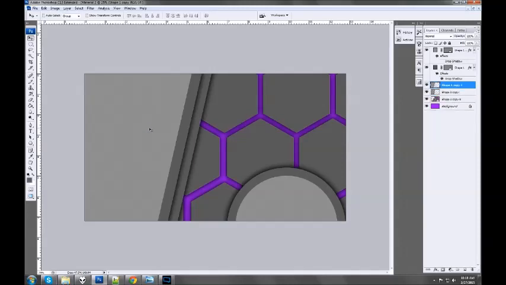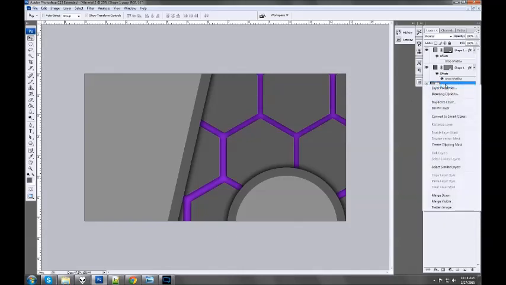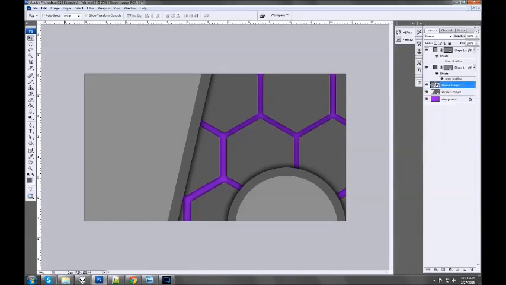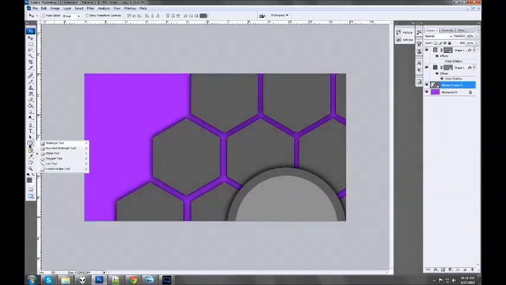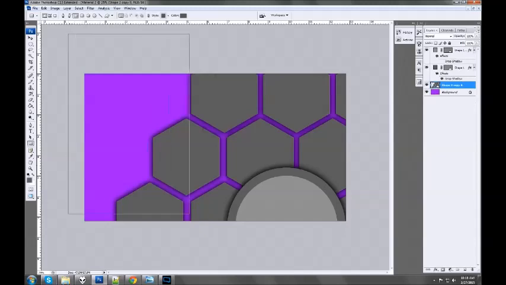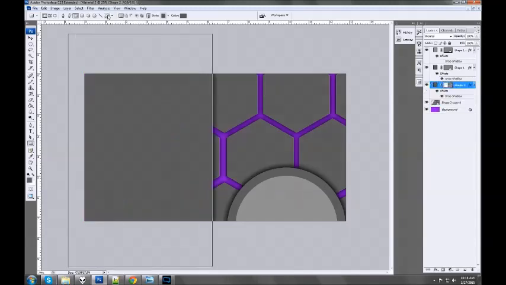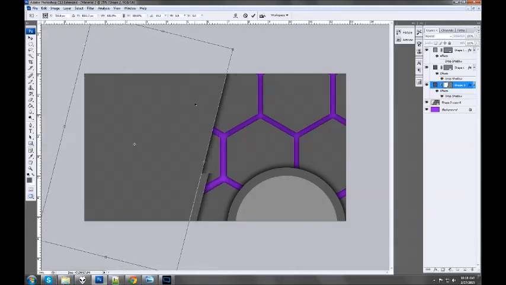So what I had to do is just completely recreate that entire thing. So what I did was I just went ahead and deleted it. And I think I actually tried looking to see if we could actually unmerge a layer, which is completely ridiculous because you just can't do that. So I just went ahead and created a new one. And I think the color was off, but I don't know. So I tried looking to see if it was the right color, and it ended up being the right one, so.